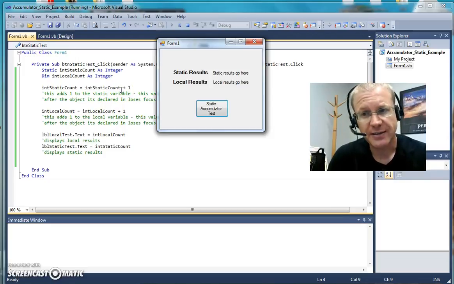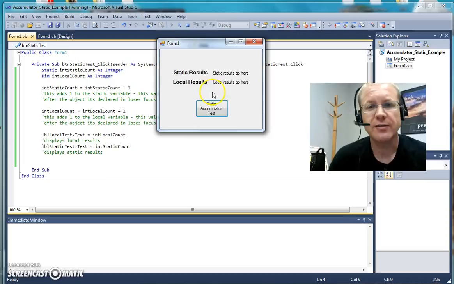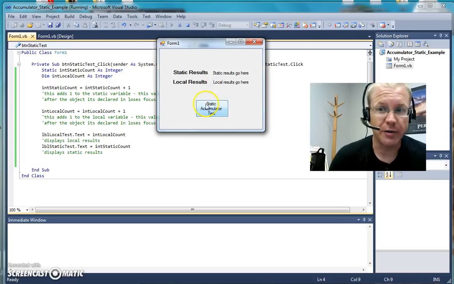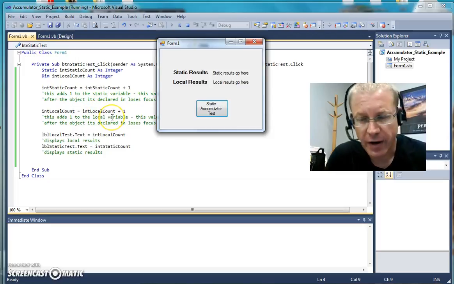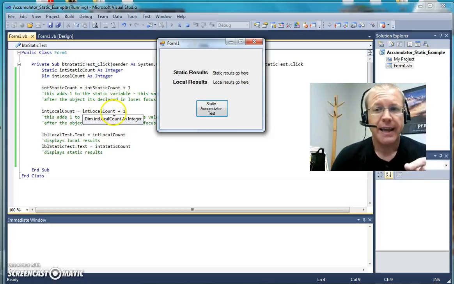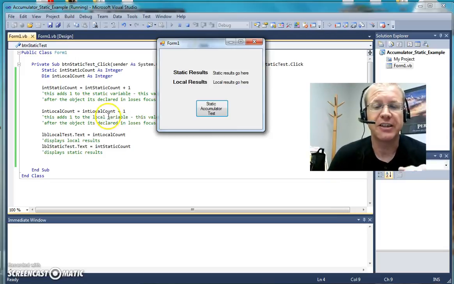The only difference is, every time this object loses its focus, meaning that I've clicked it and it's done, it runs that code, it then resets the local count variable to 0. However, it does not reset the static count, because a static value maintains its value outside of that object in which it is declared.